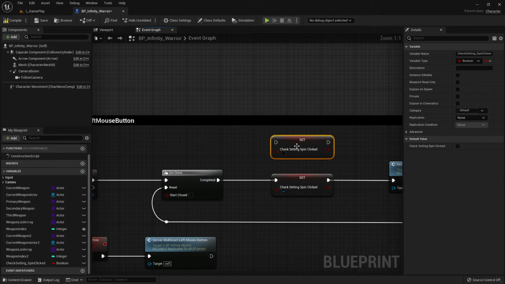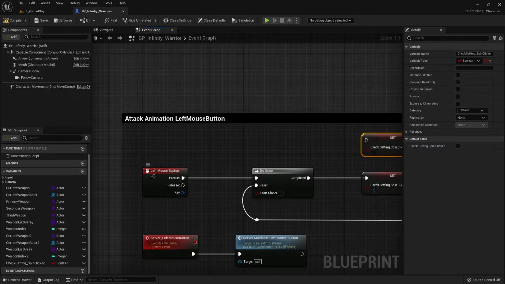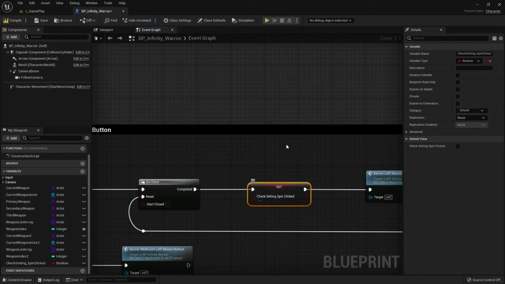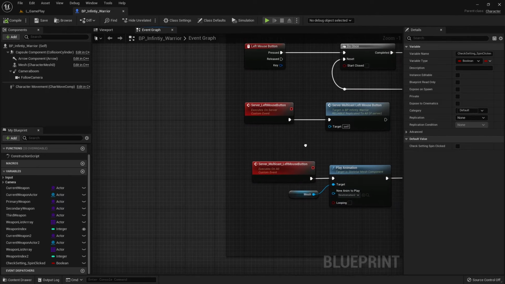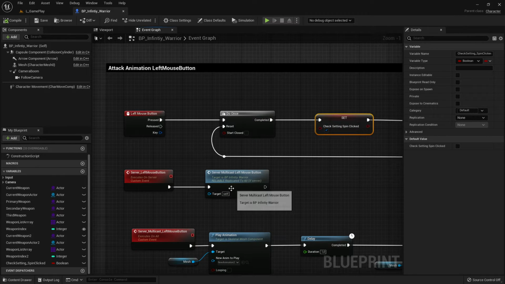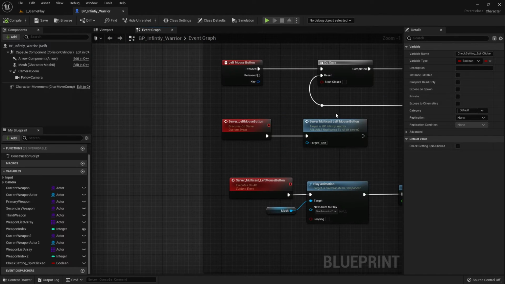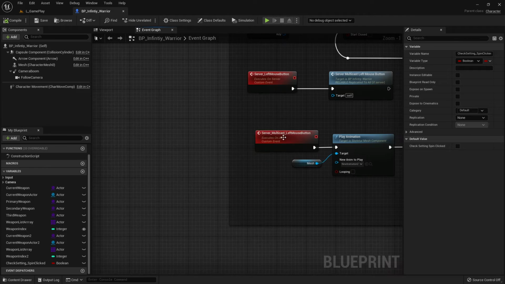So now you are setting this variable, and in this case, I say, when I click the left mouse button, I want that you set to true. And this one, I set it to true because, very important, if you created a variable, compile and save, because then you can see what the variable is. Then it should be true because I need this one not here, I need this one here. That was just the checking point. So this is my checking point. I set it to true.